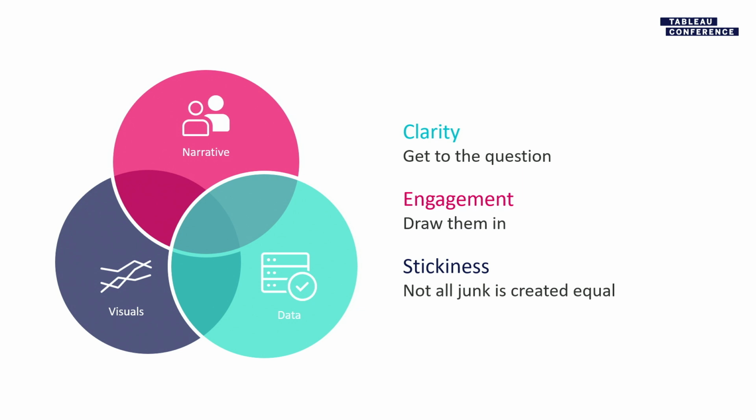So in summary, if you think about telling a good story, you want to tell a compelling story, you want to make sure you have the three elements to start with. Then to tell a good story, you want to try to do all three of them. But keep in mind that being clear, being engaging, and being sticky can be really hard sometimes. But if you get to achieve it, that's kind of a bonus for me.